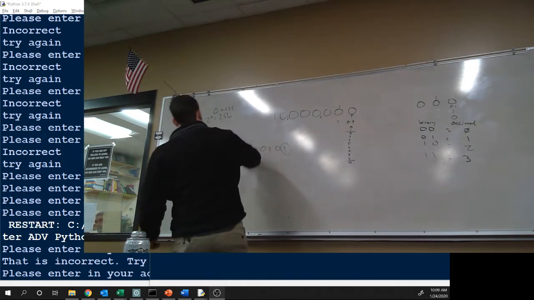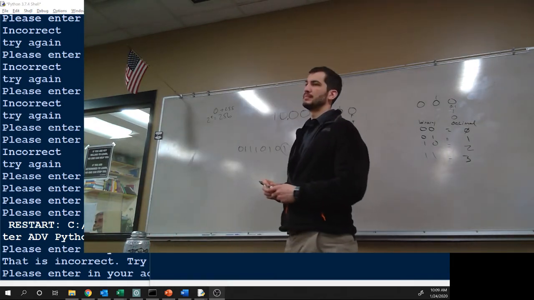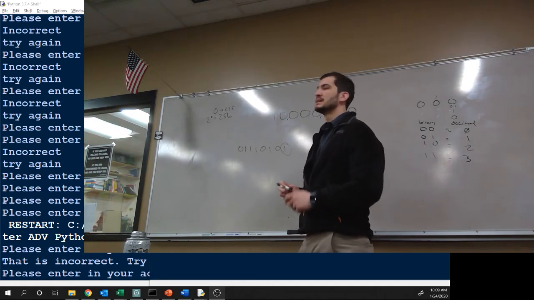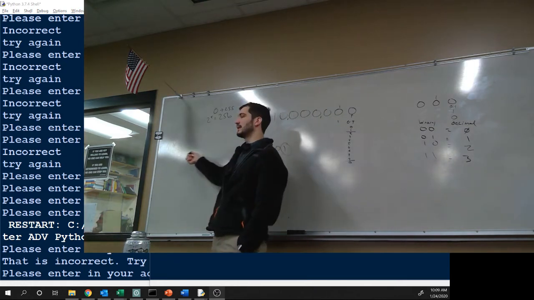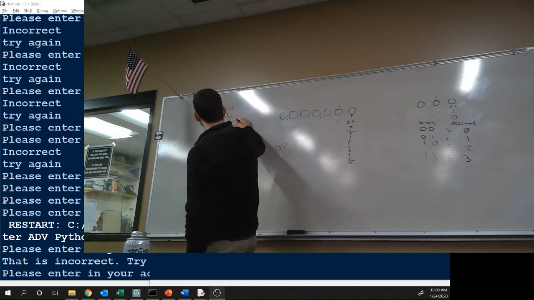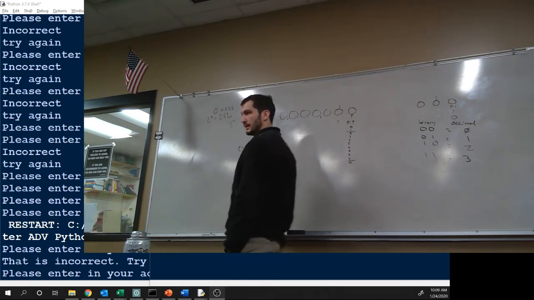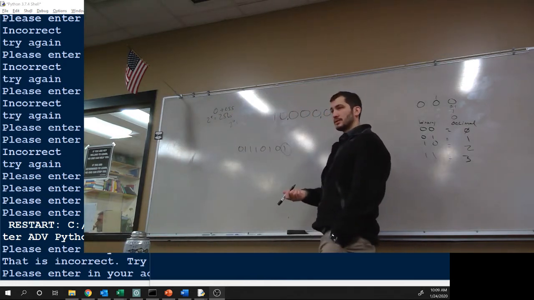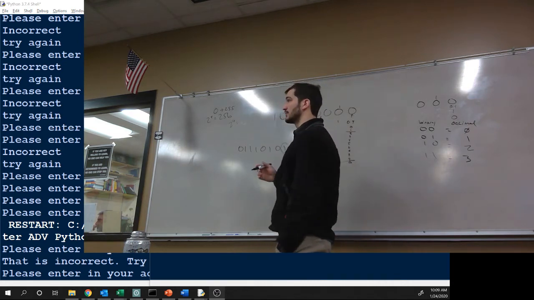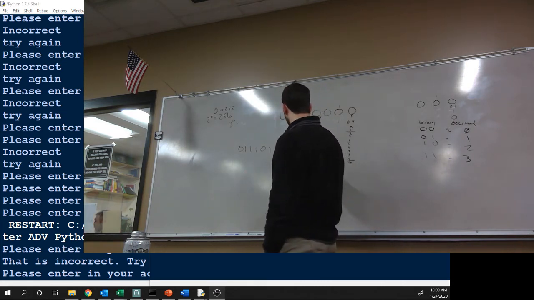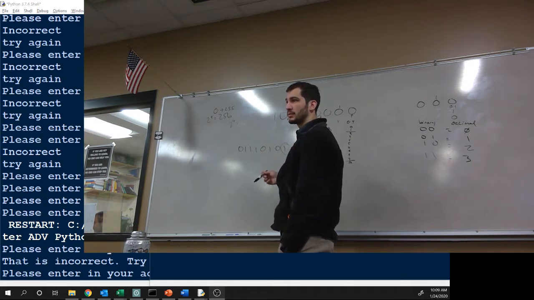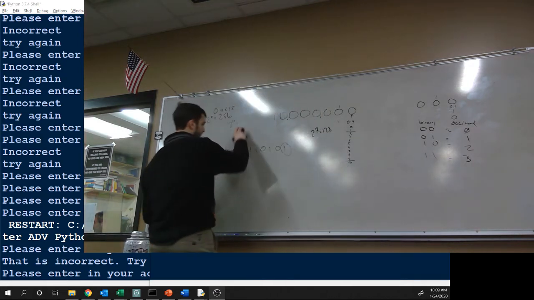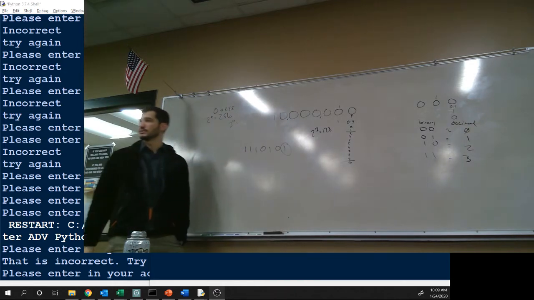So you guys have heard of 8-bit graphics, 16-bit graphics. That's basically where this comes from. If you have 16 bits, you can have 2 to the 16 possibilities, which I don't know what that is. That's a lot. So the reason I'm telling you all this is if you code for a 7-bit number, 2 to the 7th is 128. No one's going to be older than 128. So in a binary number, that's going to be 7 digits. You guys tracking with me so far?